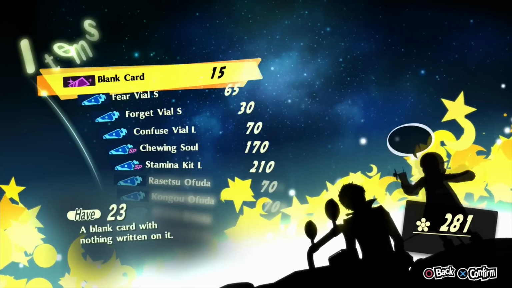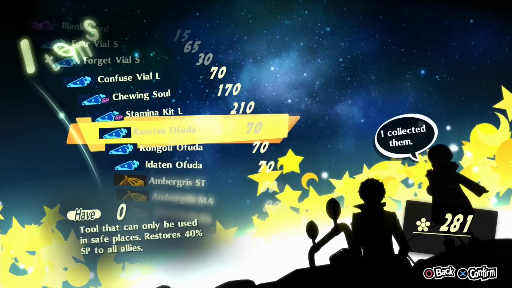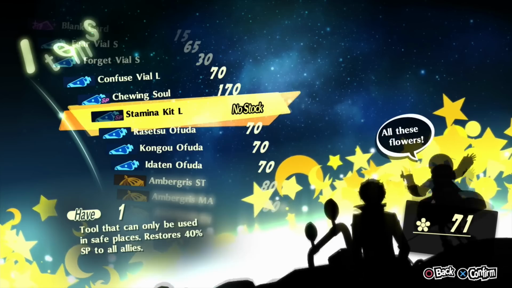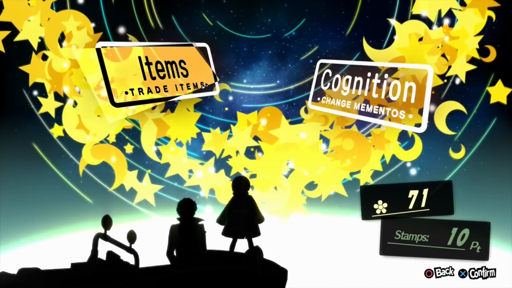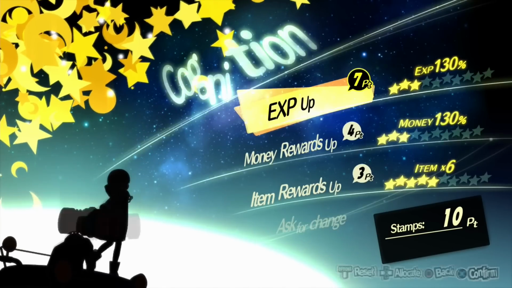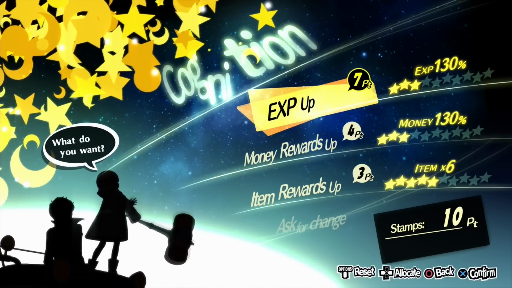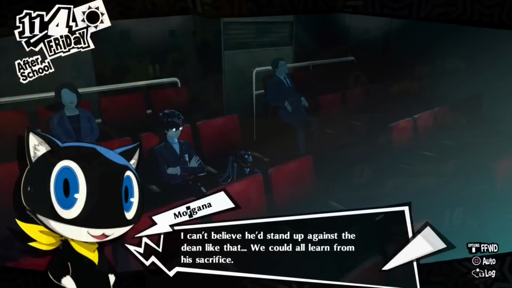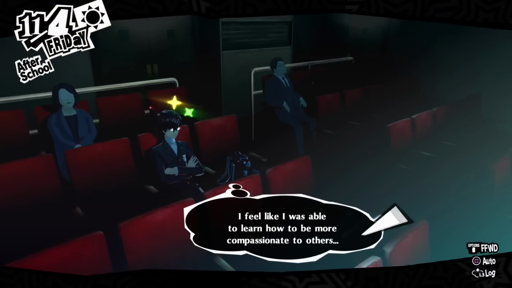Throughout Mementos, you'll find flowers and stamps, and you can use those at Jose's shop to purchase rare items or to change the cognition of Mementos so that you can get more EXP, items, or money after fights and exploring. All of this makes Mementos more of a utility for the player to complete as opposed to a massive slogfest to the bottom.